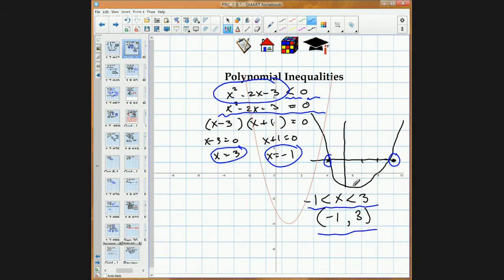The one on top just says x is between -1 and 3. Now this looks like an ordered pair down here, doesn't it? But isn't that just interval notation? The rounded parenthesis means not equal to -1, but -1 is on the border. And this rounded one over here says up to 3, but not including the 3.